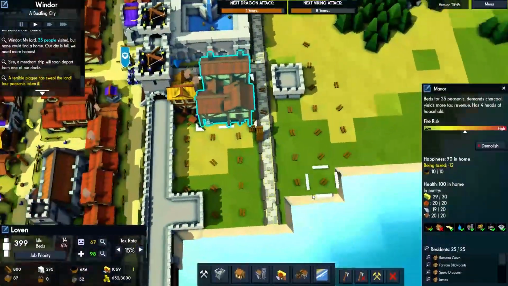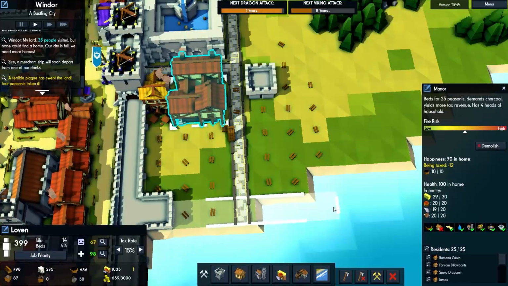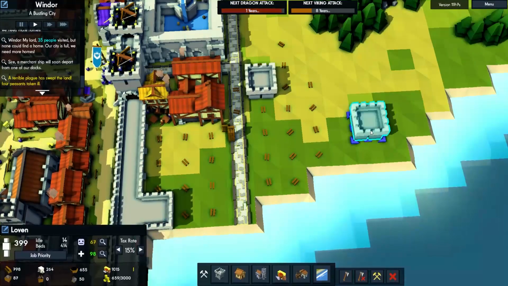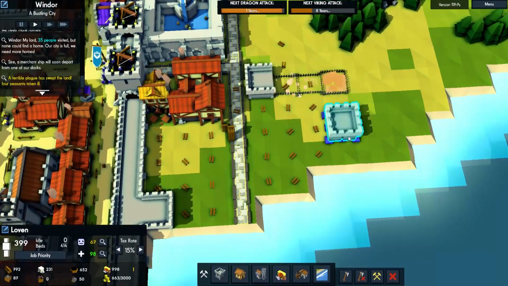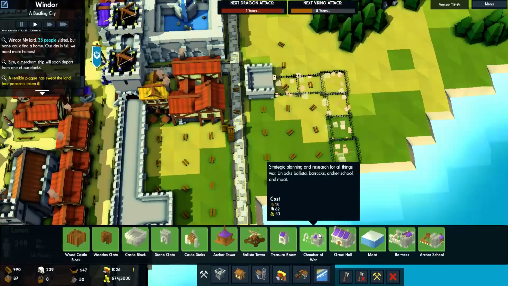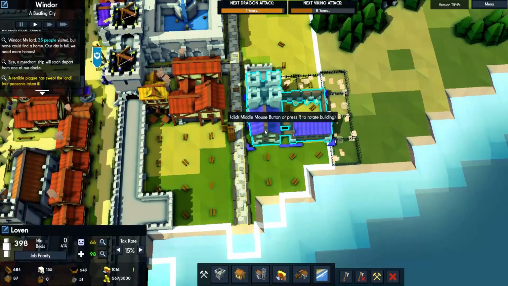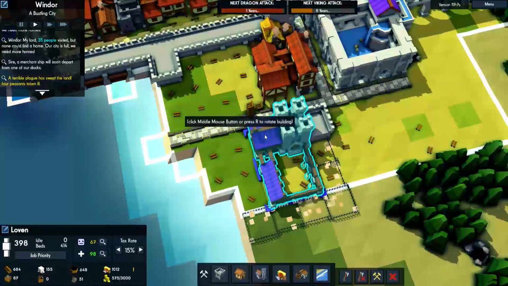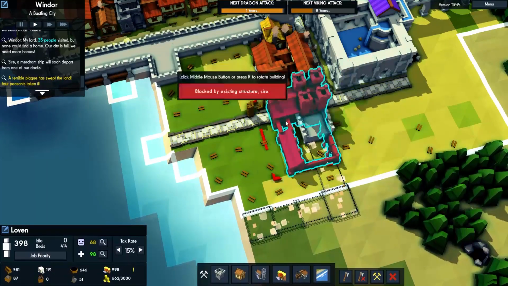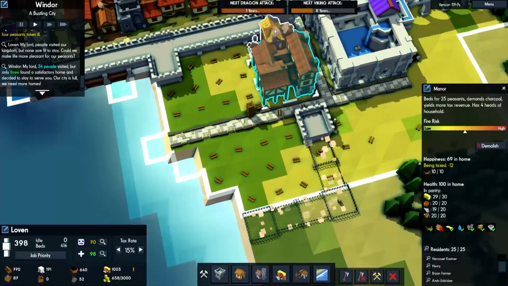So what we wanted to do is, so we have something there. So the wall goes like that. Yeah. So something like that. And so we need an archer school. And then we need a... God, what is it called again? I can't believe I forgot. The barracks. That's right. We need the barracks.